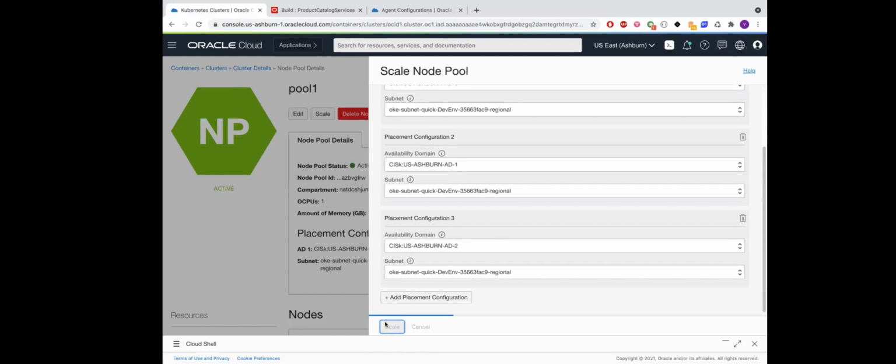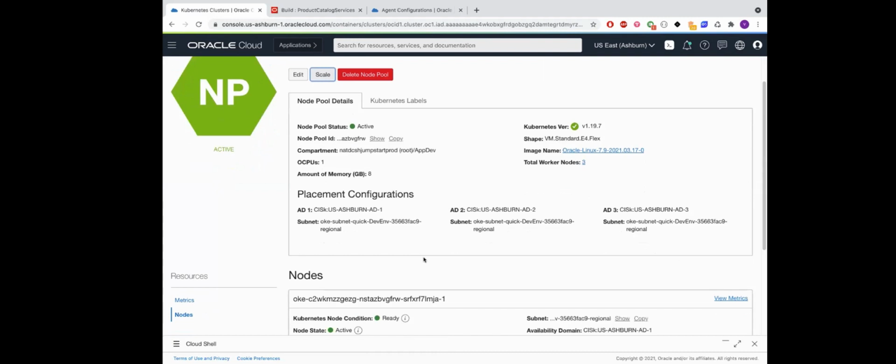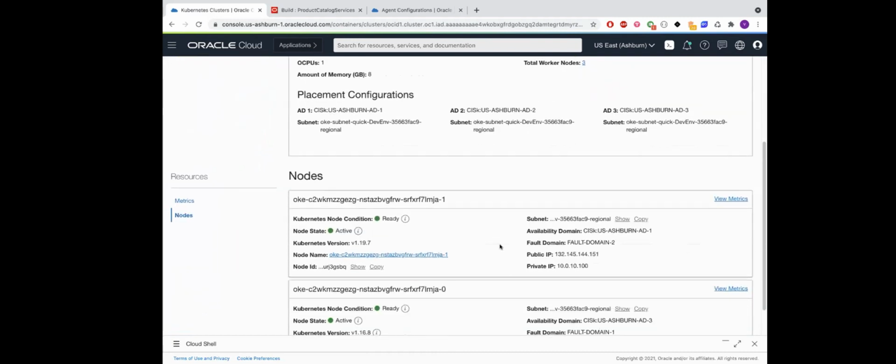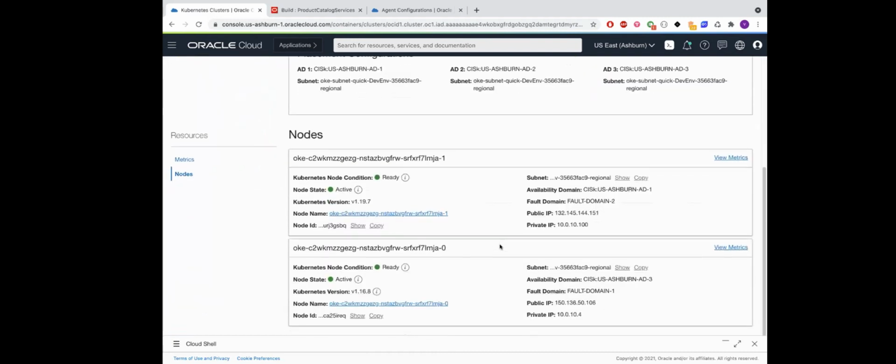And if I click on scale, it will scale my node pool to 3 nodes, and it will take a few seconds to reflect that information over here. But all the applications that are already running won't be affected, so you don't have to worry about the downtime.